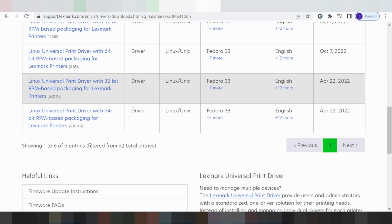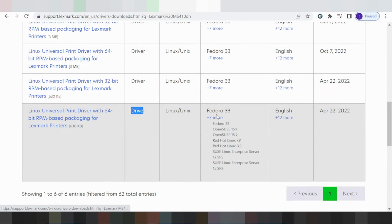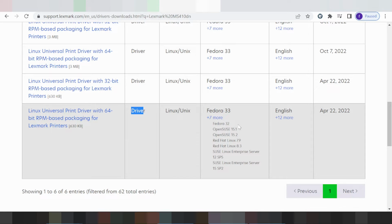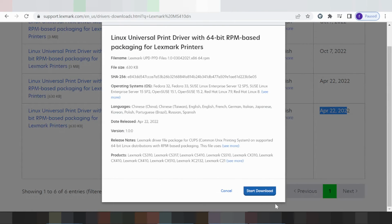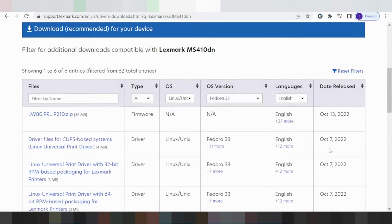driver, and you look in the driver, and this here for more Fedora, OpenSUSE, and this here much version for Linux. You look in the release update. If you need to download, you click here. And you click here to download. And I recommend for you, download the package for the Mac.